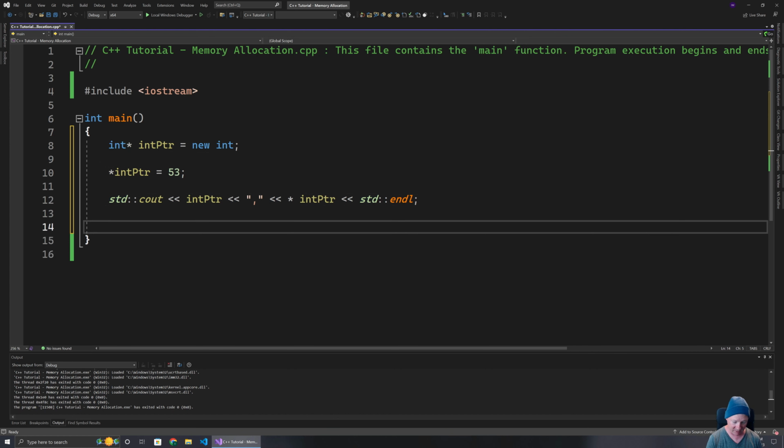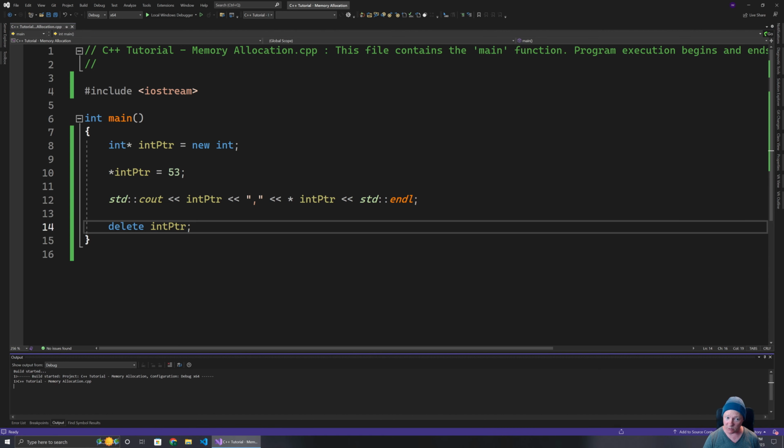And then when I'm done with the memory, I'm going to do delete. This is something that in C# we don't need to worry about. It actually cleans up the memory for us. Whereas in C++, that doesn't happen. We have to actually manually clean it up. Otherwise, something called memory leaks happens. And I'll show you what that actually looks like and the processes of that in a moment.